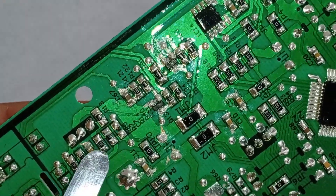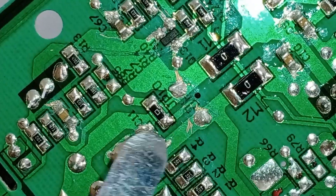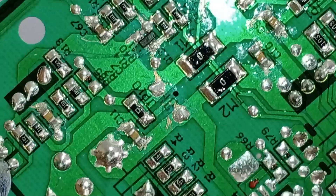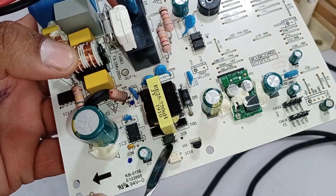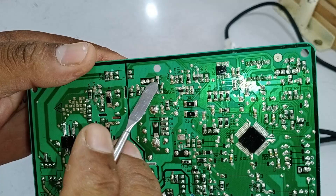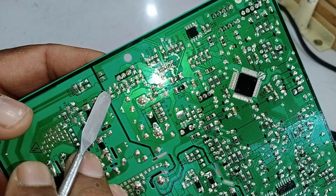Once the voltage is stable, it is passed through various resistors and components. For example, capacitor number 7 should receive 7 volts at its pin to ensure the system continues to work. When the voltage at capacitor 7 is appropriate, the optocoupler generates the necessary feedback. If the voltage doesn't reach 8 volts, the system will not operate correctly. The reference IC works by monitoring and processing the voltages, then sending the appropriate signal to the optocoupler.